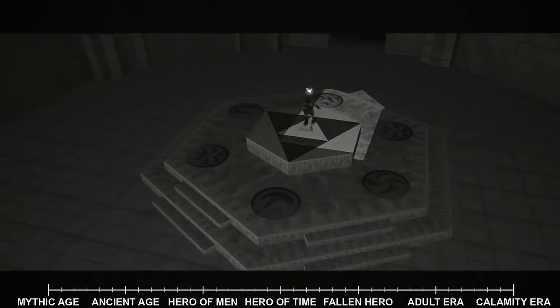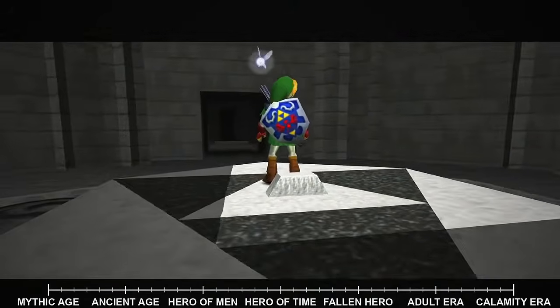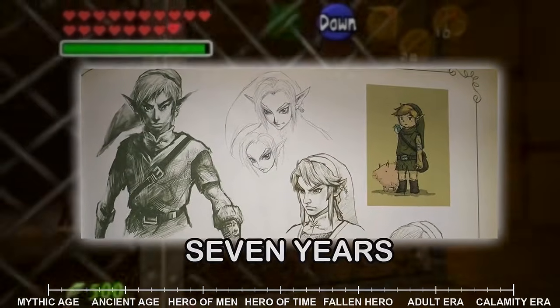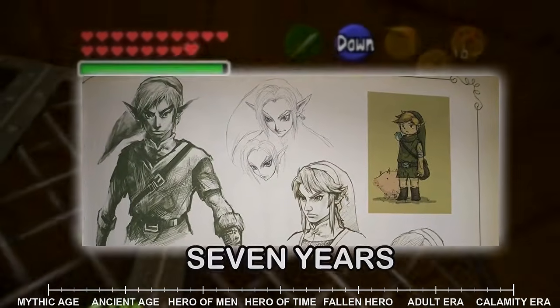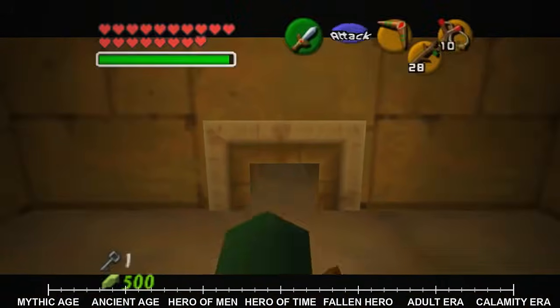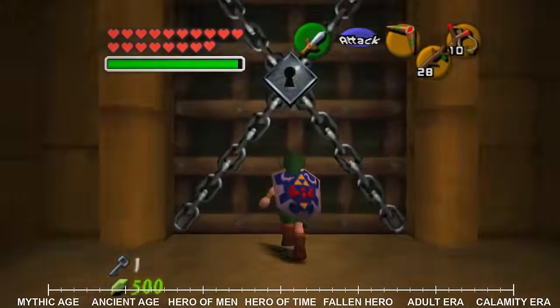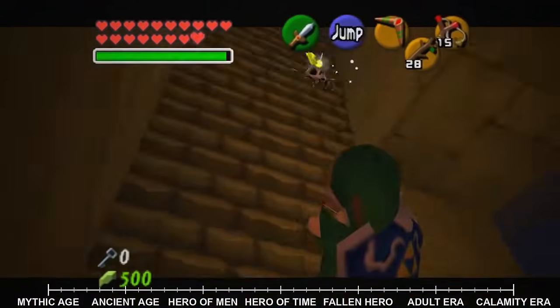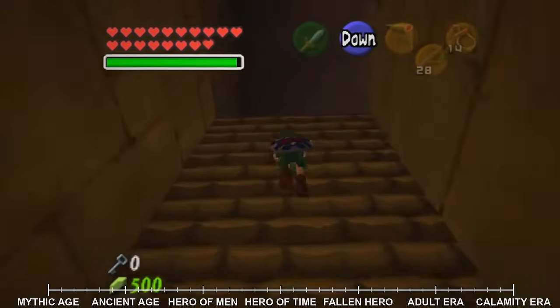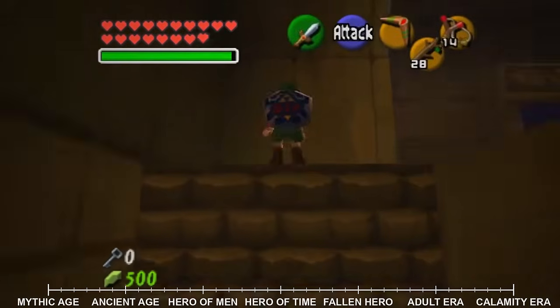So the Master Sword does something extraordinary. It seals Link away, placing his body in suspended animation for 7 years until he is old enough to fulfill his role as the hero of time. This is not a gentle sleep. Link is frozen in time, conscious but unable to act, trapped in the space between moments, and in those 7 years, everything falls apart. The moment Link pulled the Master Sword, the path to the Sacred Realm opened.